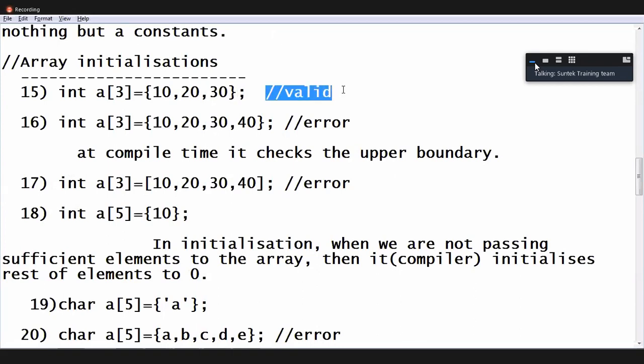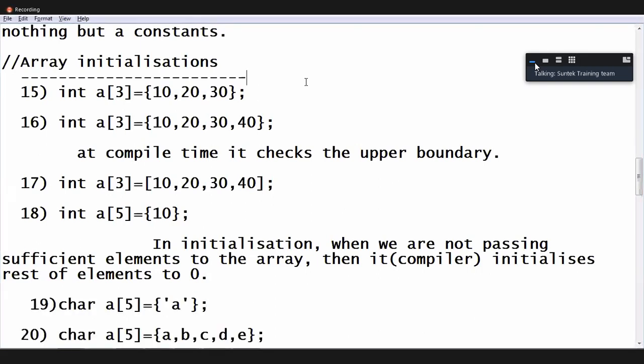Tell me, is the 15th one valid or not? Int a[3]. The 15th one is valid, guys.